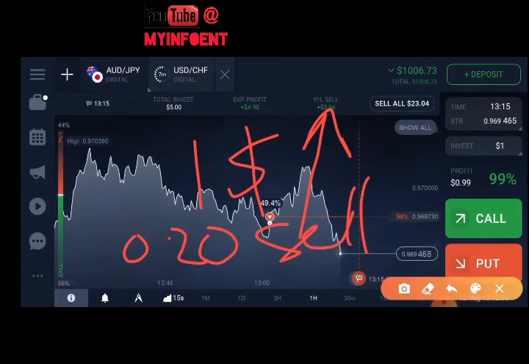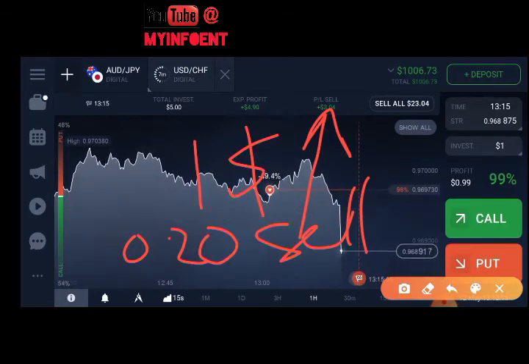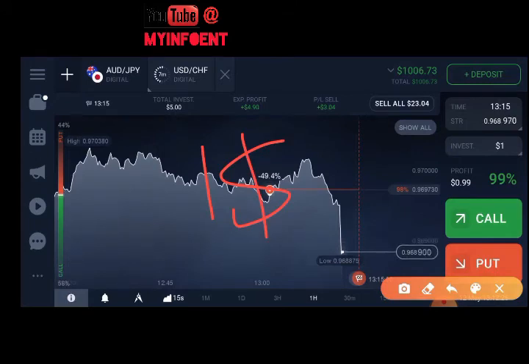You understand? And wait for another trade opportunity, because it might reverse, it comes back, reverse, it comes back. If you keep selling at 20% and it reverses 5 times, you have actually made $1. So that is it. It depends on your trading capital. That will determine the amount you should invest.